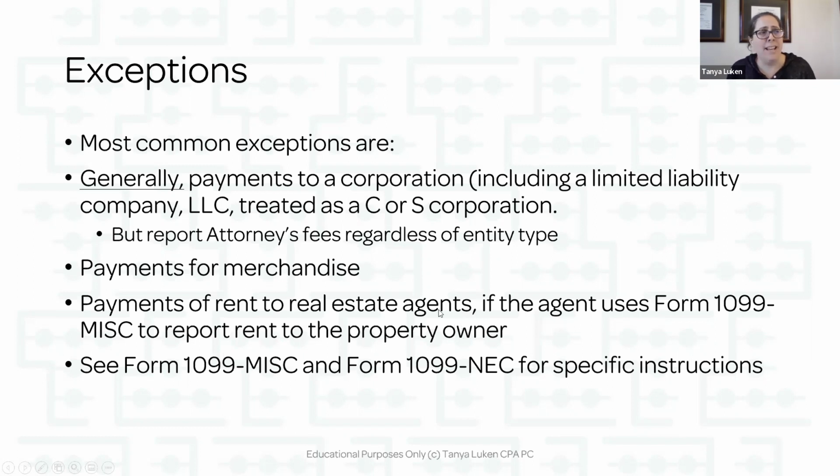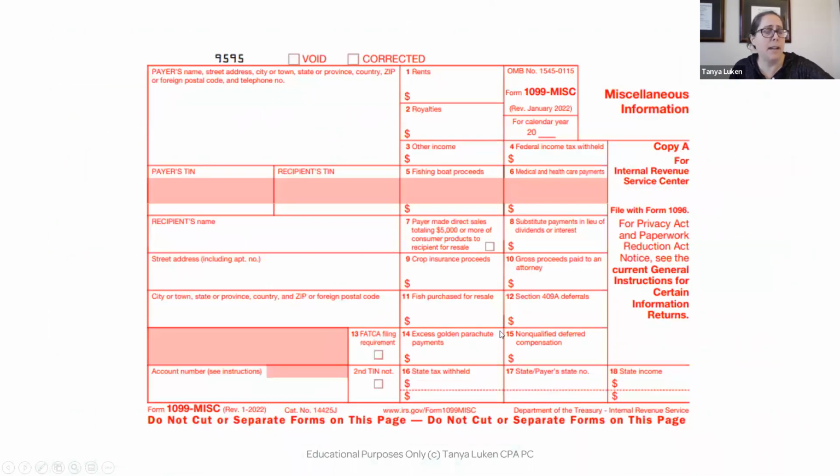As an accountant, I've never known this at the front end. Like I see that my client owes so-and-so for rent. I have no idea if so-and-so is going to actually 1099 another landlord. So I report all rents. And then there's some specific instructions, just some other random instructions if it applies to you.